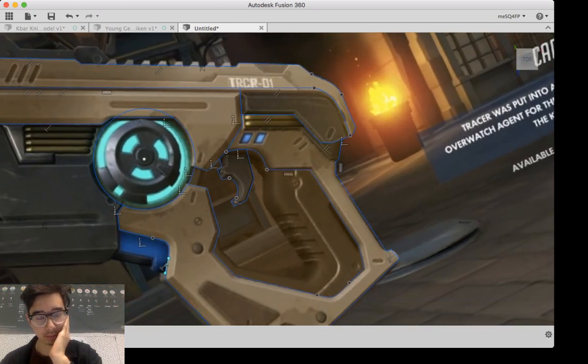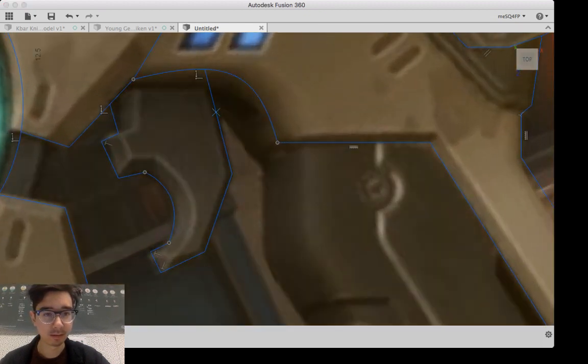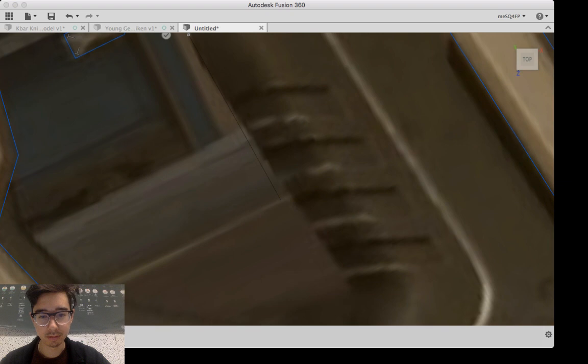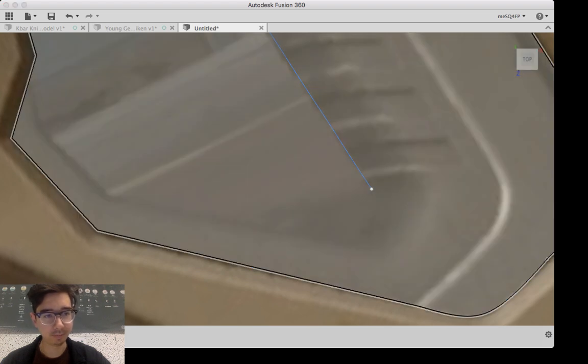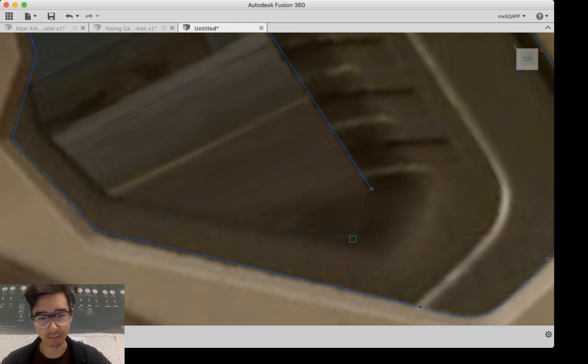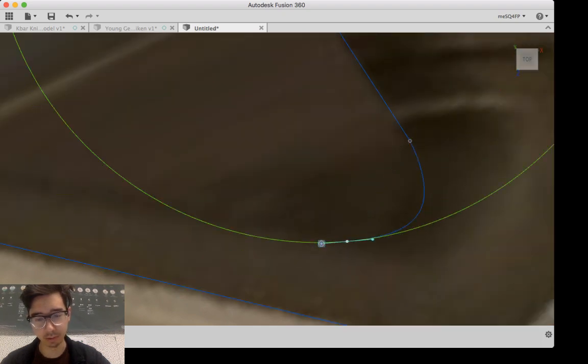Now let's get this inner grip sketched out. Let's see, so that goes there. And it curves around like this. So let's switch from line to spline. Let's get that in there. Ooh, that's a problem. I'm so used to Blender still, where I can just kind of hit escape and then switch out of the tool, except that sometimes interrupts whatever I'm putting down if I've not committed it.